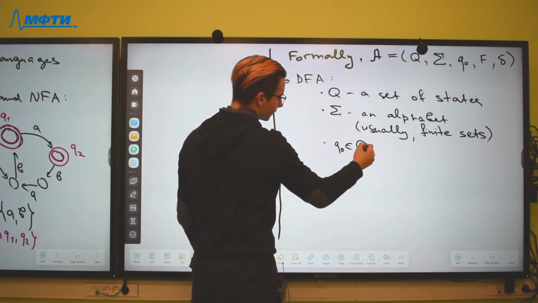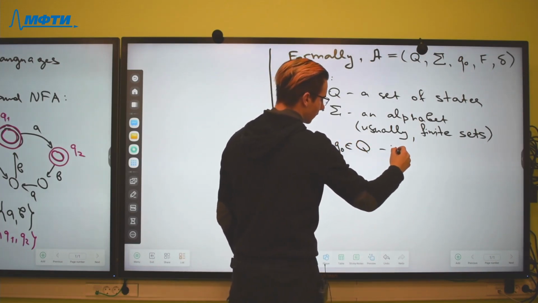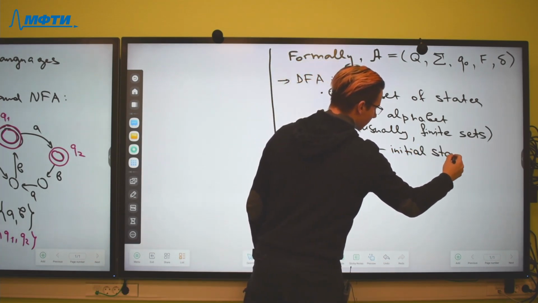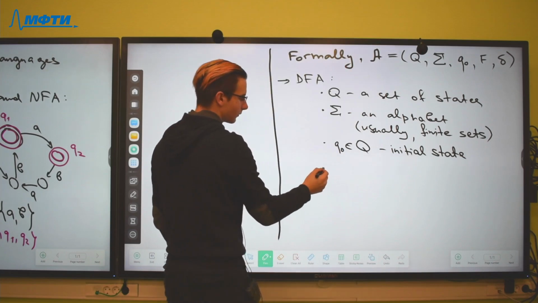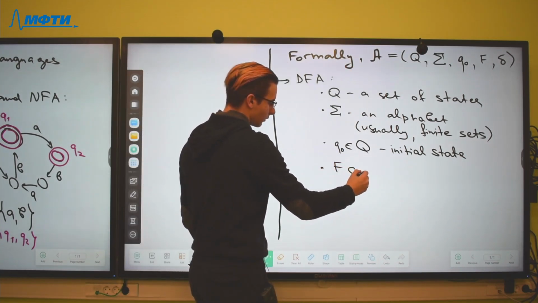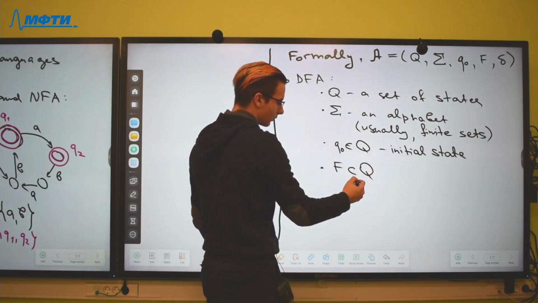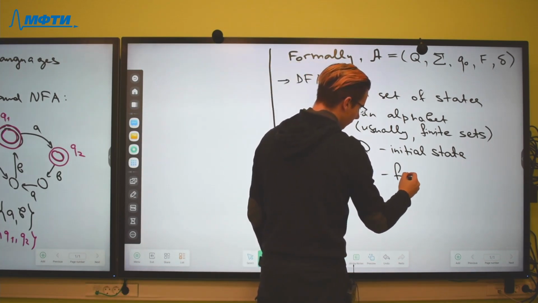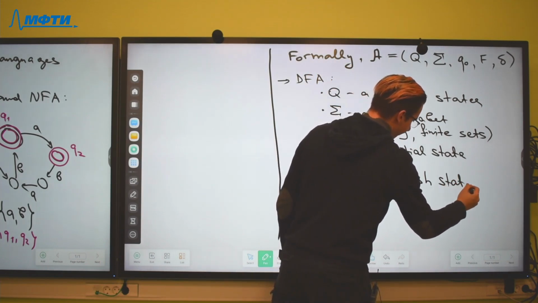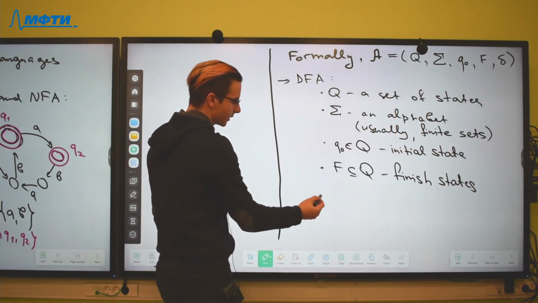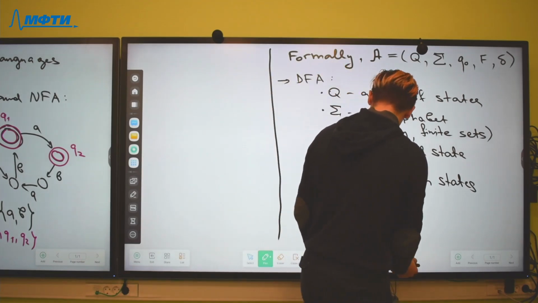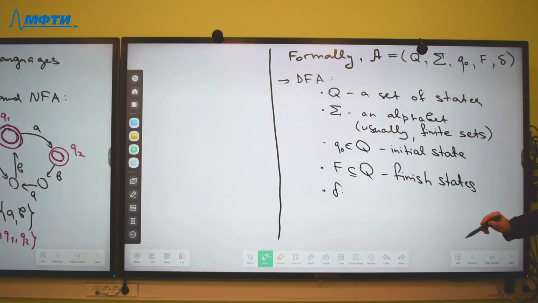Could be 0. Initial state. F, the finish states, and the most important here is the transition function.